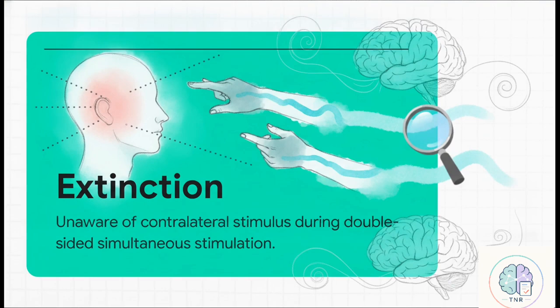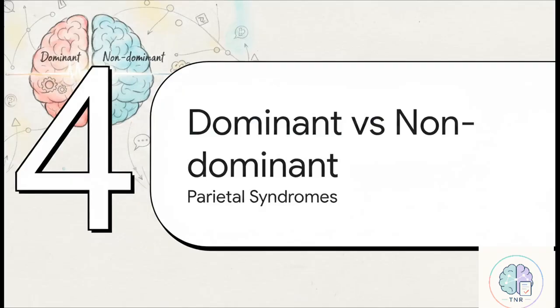And to wrap up this rapid-fire section on unilateral disease, we have sensory extinction. Here's how it works. If you touch the patient just on their affected side, they can feel it perfectly fine. But if you present competing simultaneous stimuli, meaning you touch both their left and right sides at the exact same time, the patient's brain gets overwhelmed. It will entirely drop or ignore the sensation on the affected side, and they will only report feeling the touch on their healthy side.